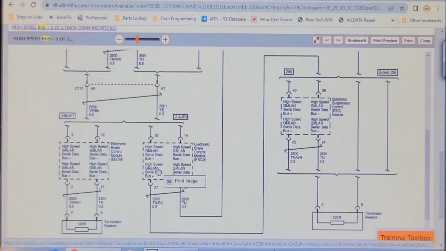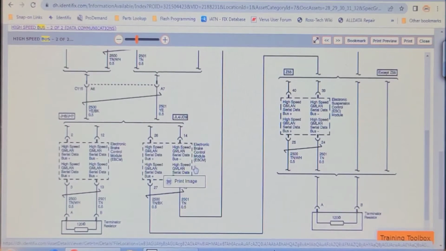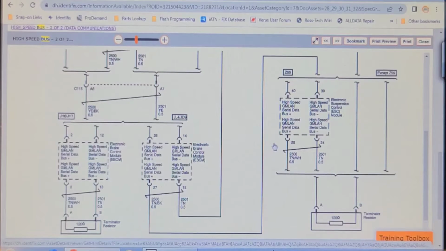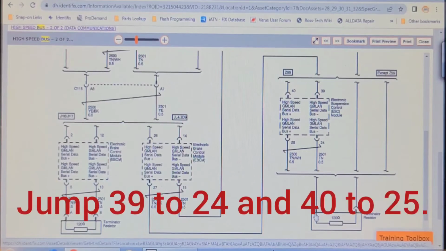Well, I seriously doubt the customer is going to fix this suspension controls because it needs a compressor, I'm sure. It's all corroded. And it needs the electronic suspension control module. I'd already put a plastic baggie over the connector and taped it up when I realized that the high-speed data bus goes through that thing in and out. So I really need to put a jumper between pin 39 and 24, otherwise we're going to have an open in the termination resistor because it's in series in that circuit.